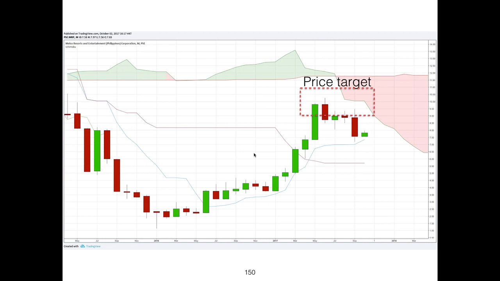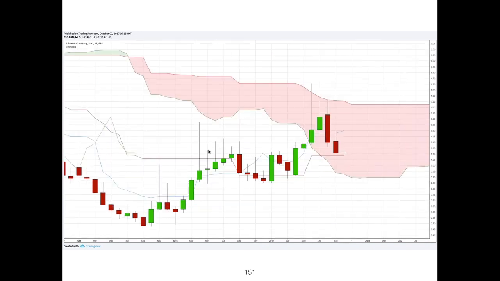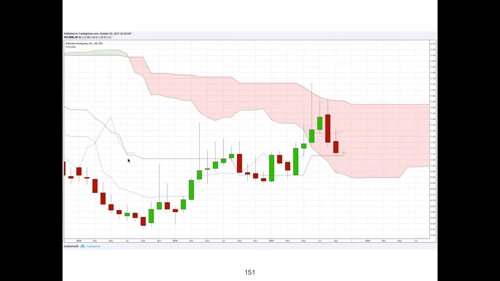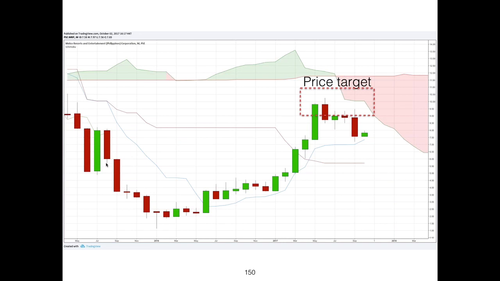MRP, same scenario as Bloom. It showed the price target at the Senku A at 10 pesos. After it broke above the Tankenson and Kijun-sen lines. It broke above this line, broke above this line, so yan ang natural target mo. So, let's go back to MRP, yan ang price target mo. So it hit close to that price target and then it dropped back down. Again, it's also trending below the Senku A, drifting below Senku A just like Bloom. Now it's already at support.